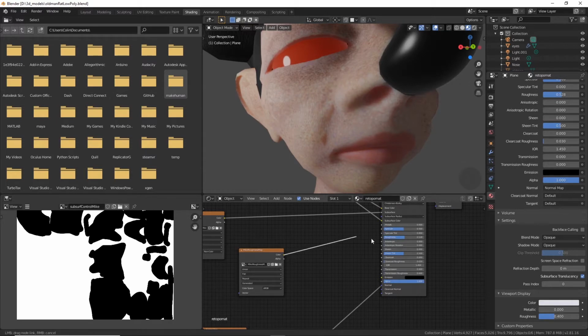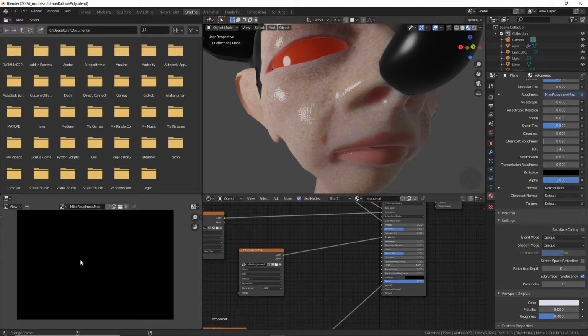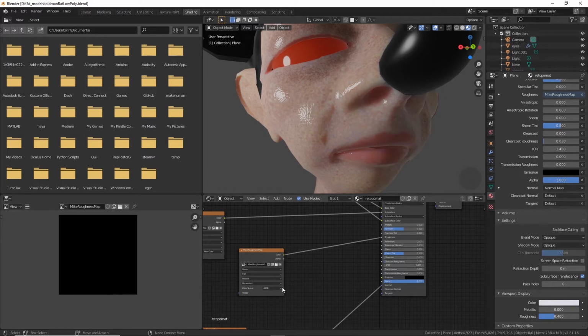So if we color this, we run it to the roughness. The map as it was generated was all black. So if we pull, here, and we'll call this, what did I call it? Mic roughness, yeah, right there. So it's all black right there. It says RGB. We could set it to non-color and maybe get a better representation, because, like I said, it's grayscale. RGB really only accounts for color. The black and white will be the same.